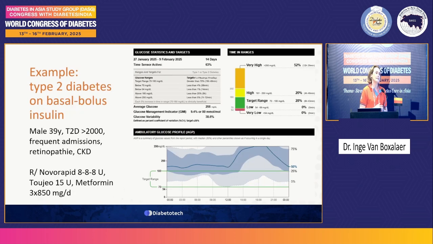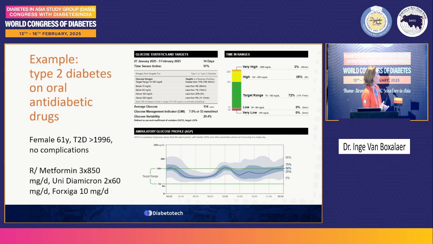This is a person with type 2 diabetes on basal bolus insulin, frequent admissions to the hospital. And you see the time in range is not in gold. So the problem is the glucose is too high, no problem of hypos. So where is the glucose too high? It's everywhere. So we do fix fasting first. We raised the amount of long-acting insulin and then also addressed the problem of probably not injecting at a meal or raising the dose. This should be discussed with the patient at lunch.